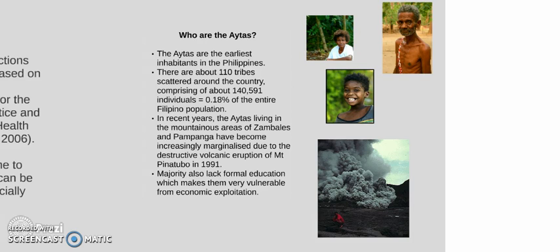In recent years, the Aytas living in the mountainous areas of Zambales and Pampanga have become increasingly marginalized because of the destructive volcanic eruption of Mount Pinatubo in 1991. We tried to work with them closely because many of them lack formal education, and this makes them vulnerable to economic exploitation.